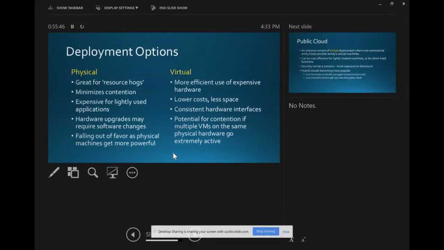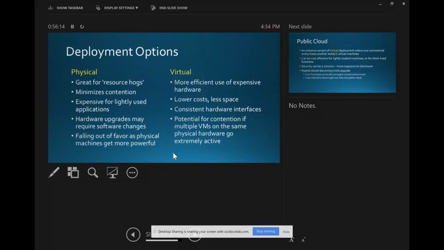So what people have tended to do is use virtualization. This is where you have a single server, which then you load onto multiple independent virtual machines. And so this allows one piece of hardware to actually look like it's a lot of little pieces of hardware. So that obviously lowers costs, consumes less space and power.